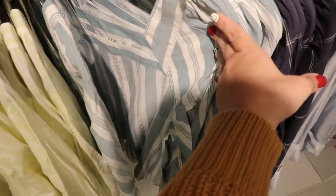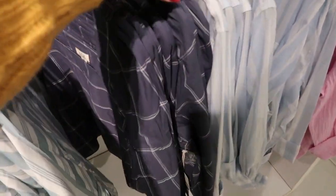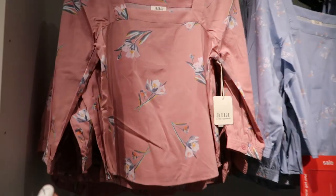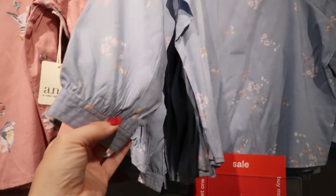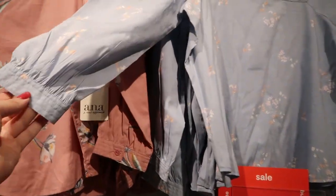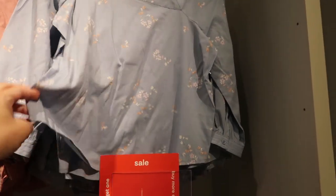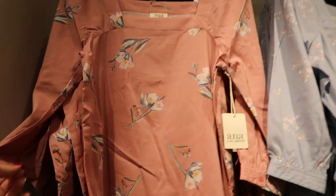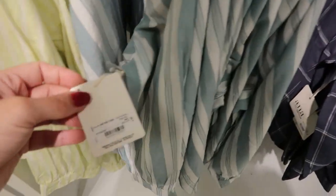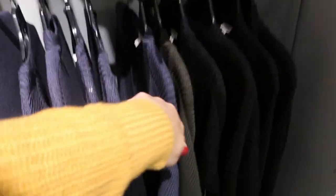They also have it in blue and white, a blue plaid, a pink floral, and a blue floral. It's really nice and lightweight with a three-quarter length sleeve detail — perfect for spring and summer, or wear it now with a cardigan. The regular price is $35. The Pro Wash cardigans are $29.99, normally $44.